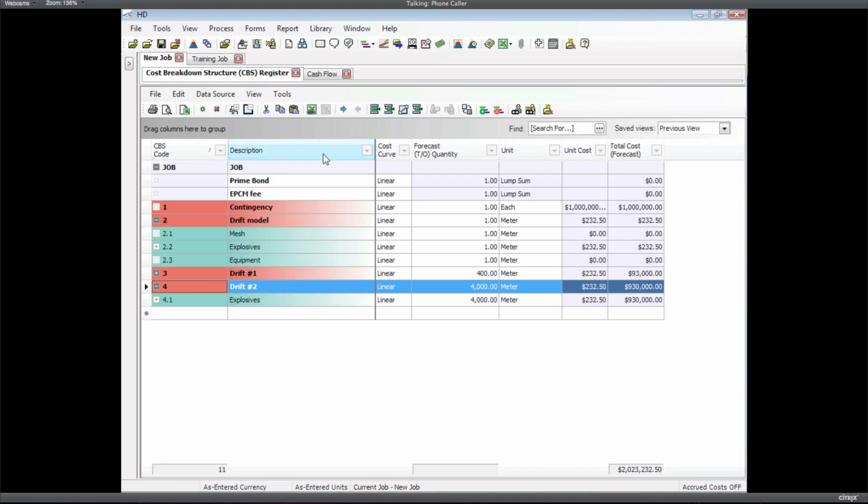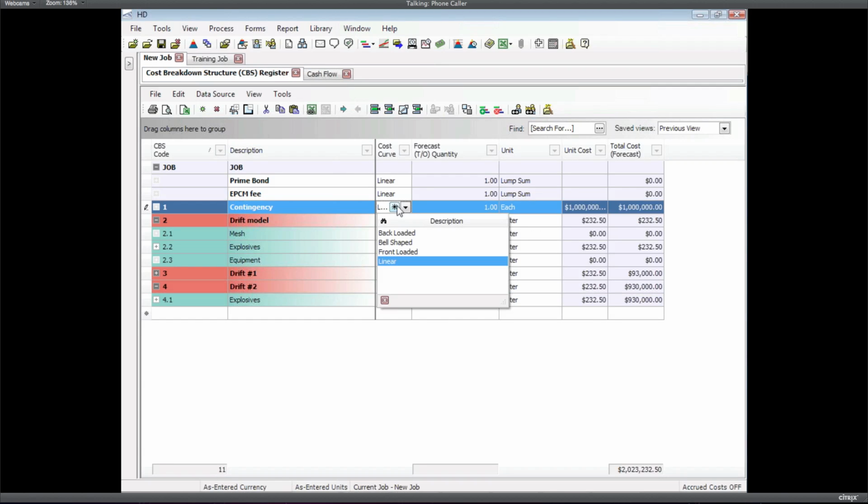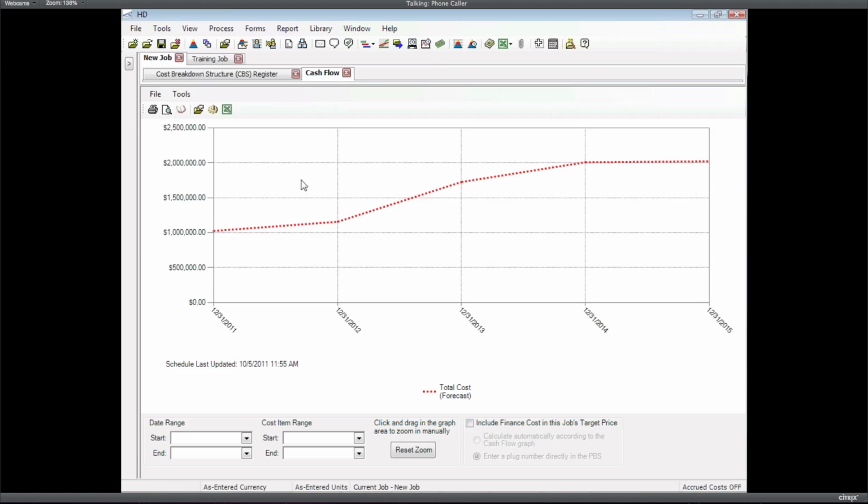Okay, so let's go back now and let's take this item here, which is $1 million, and just to show you, if we did a bell-shaped curve, now it looks a little bit different, right? That reflects the fact that we're ramping up and then ramping down. Since it's cumulative, the fact that we're ramping down means the slope is going to be flatter until we're not doing anything else, right? We've ramped all the way down, and from this last year, nothing's going on.